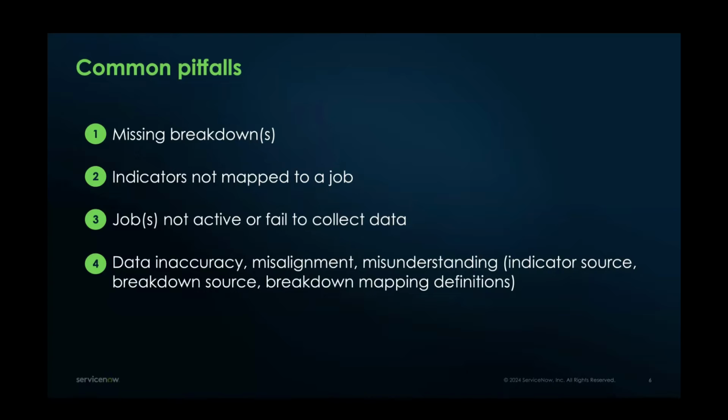This is an issue of, more often than not, not understanding exactly how the data is being collected. First, with a KPI, the shell or the layers is a good way of describing it. At a high level, you have a KPI like open incidents, and you're going to think, okay, this should be showing incidents that are currently open. But sometimes that definition is not as clear as an incident that is in state open. Because what is state open?